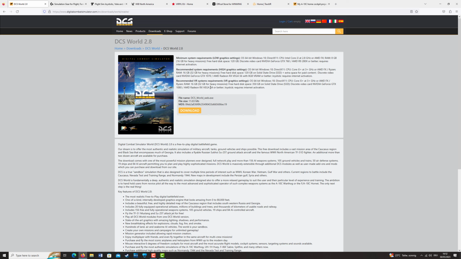I would recommend, really, as it says here, for heavy missions and especially for the multiplayer, 32 gigabytes of RAM, and a video card with 8 gigabytes of VRAM. That is at the moment really the absolute minimum, since DCS World is not really very optimized. It's only recently that it supports multi-threading, and that's so far only in the open beta.